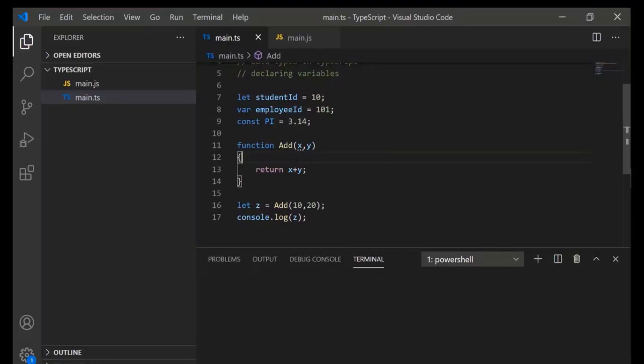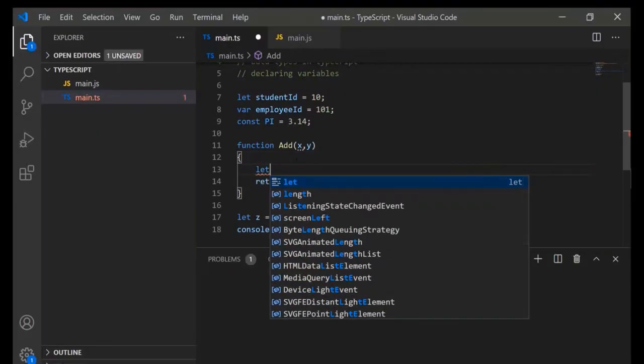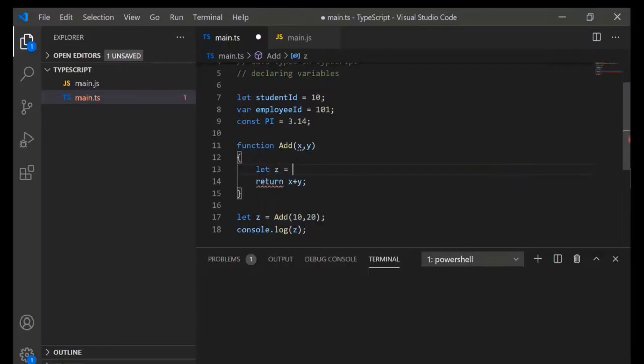Now I'll demonstrate to you the use of let keyword. So let z equals to 20. So with let we have the same variable name, but the scope of this variable is only limited within this function.